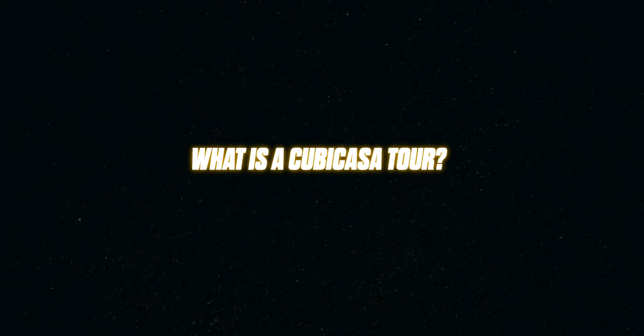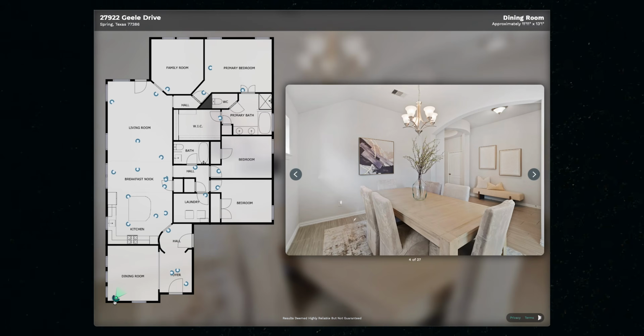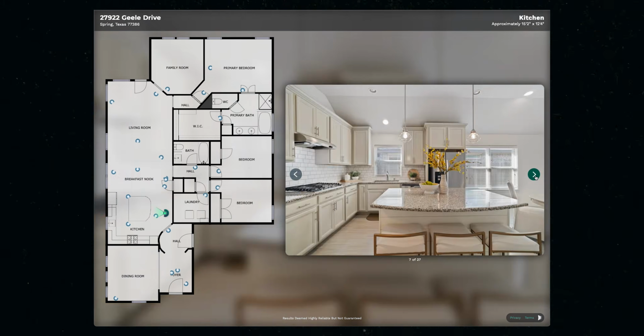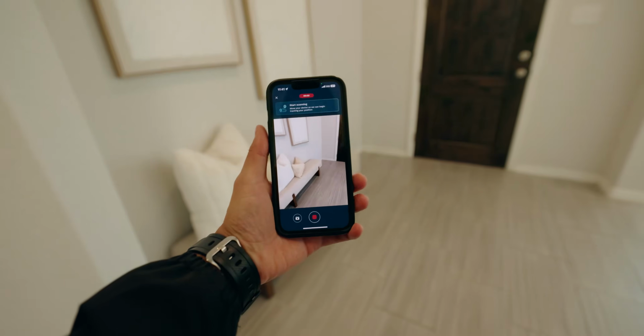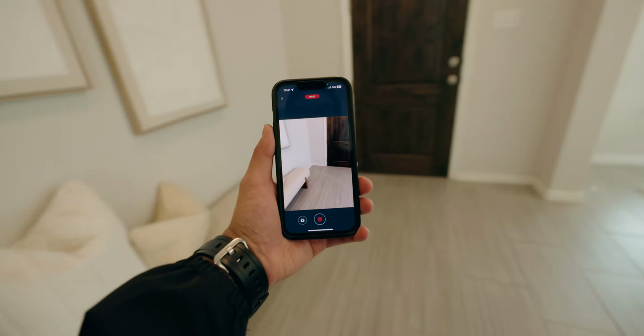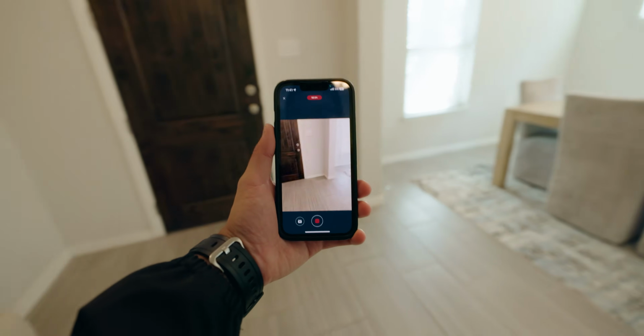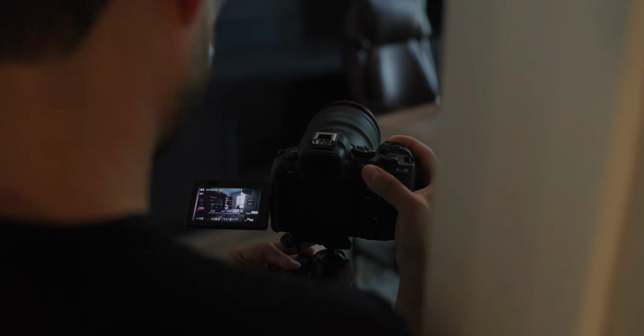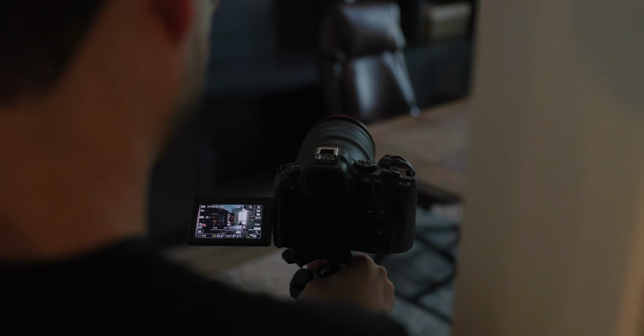Okay, so first off, let's break down what it is. What is this new CubiCasa Tour? It's a modern interactive virtual tour that uses the materials you've already created for the listing, the photos, with no extra time on site, no new gear, no new learning curve, no subscriptions, no hotspot placement, and no hosting fees. It essentially links the photos you are already taking of the listing to the floor plan of the property to showcase the space to potential buyers in a much better way.